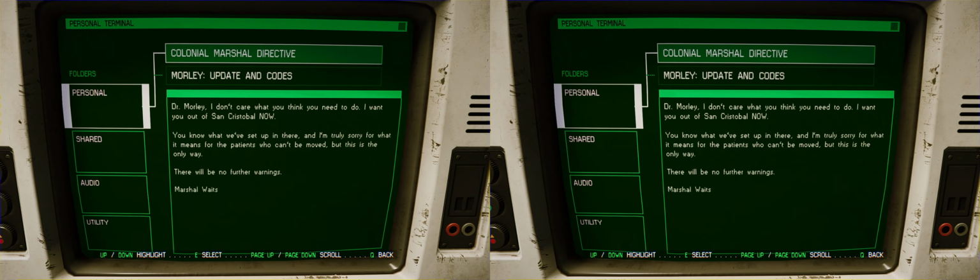Colonial Marshal Directive. Dr. Morley, I don't care what you think you need to do. I want you out of San Cristobal now. You know what we've set up in there, and I'm truly sorry for what it means for the patients who can't be moved, but this is the only way. There will be no further warnings. Signed, Marshal Waits.